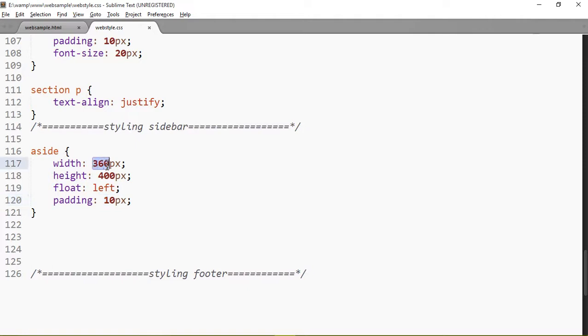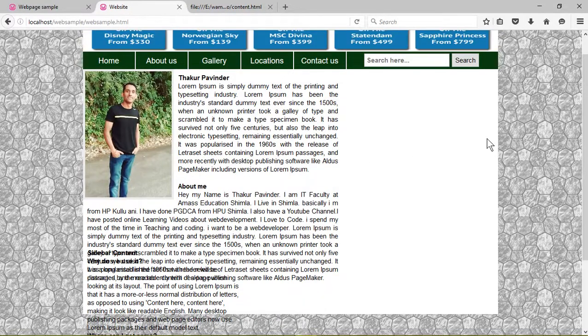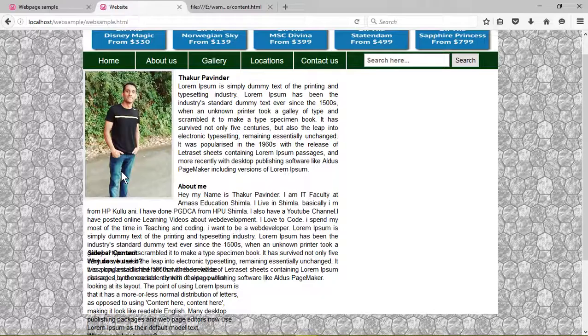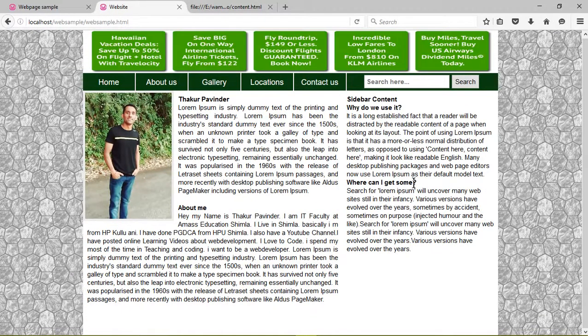So it equals 380 pixel, which makes 980. The wrapper is 960 pixel wide, so it automatically appears at the bottom. So I have to change the width from 360 to 340, so 10 from the left, 10 from the right makes 360, and refresh it. Now it is appearing properly.